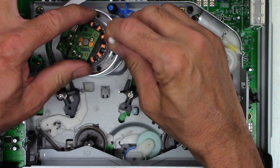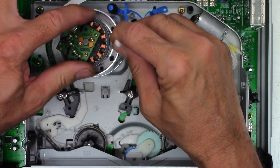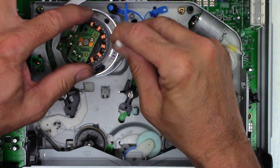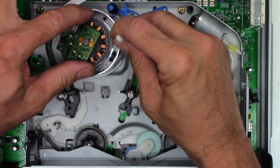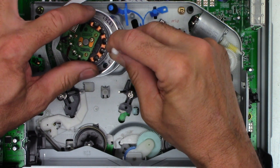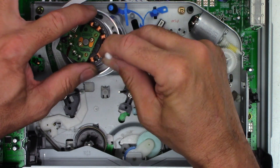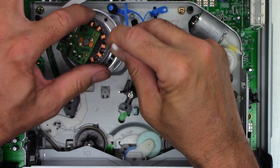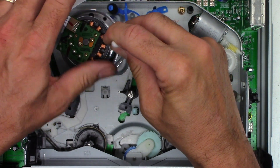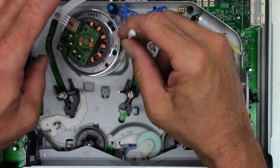Now for the tricky part — I'm going to clean the upper and lower cylinder with the cotton swab. They say you can't do it, but I'm not contacting the heads right now, only cleaning the cylinder portion. When a head comes around, I'm actually lifting up very slightly to avoid contacting the heads — I will be cleaning them, just not yet. I'm going to go ahead and do a full brush of the cylinder.